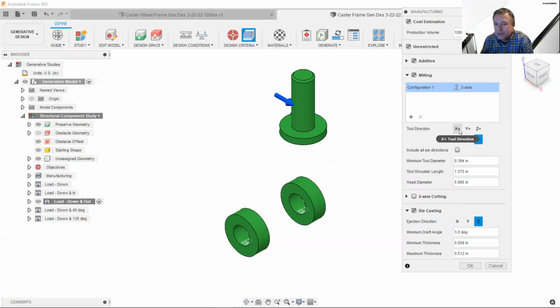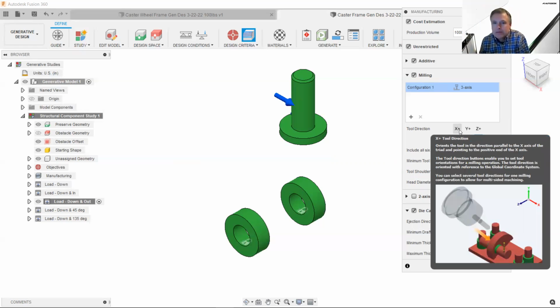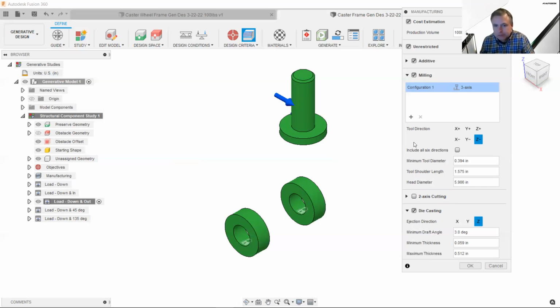With each of those, by the way, the manufacturing process starts to get more expensive, but it might be a requirement for this part. So we can say, include all 6 axes. We might not need all 6 for programming this, but as we're just exploring, show me what it looks like with all 6.